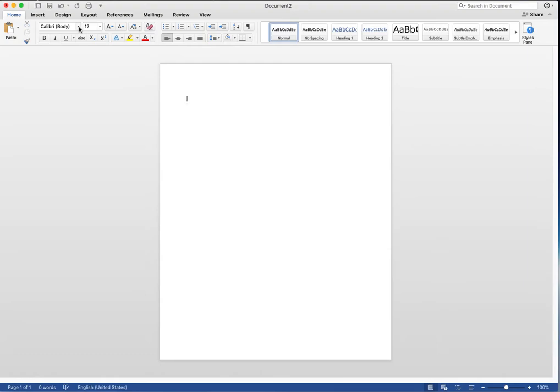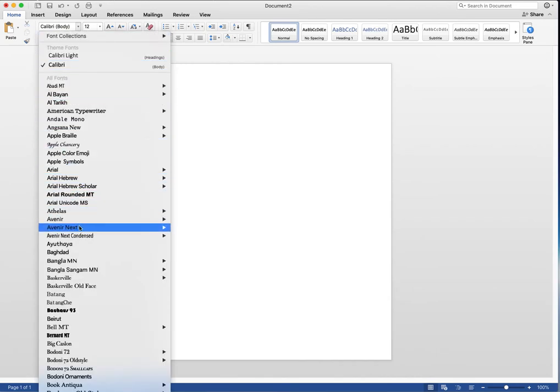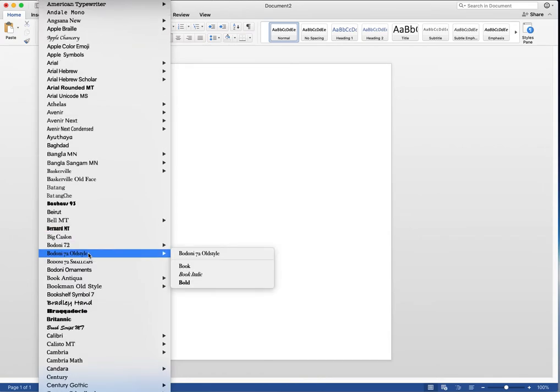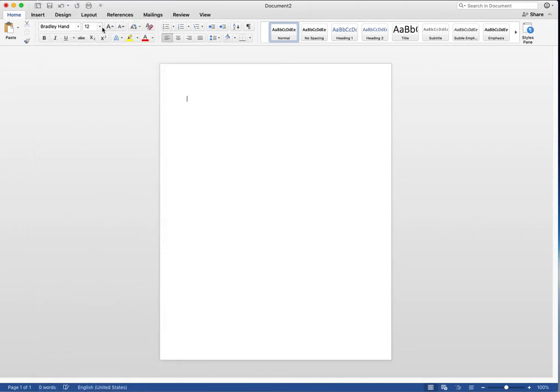Before you start typing, you might want to select your font. This section here gives you a way to control what your type style looks like. The default here is Calibri, but you can change it to any font that you have installed in your system. You can see that the fonts listed are in the style they will look like. If we choose Bradley Hand here, and we can tell it we want it to be large because we're going to type a title at the top of our page.